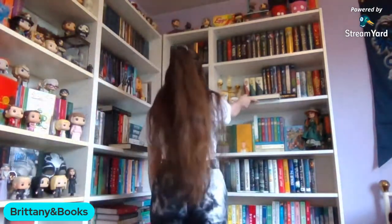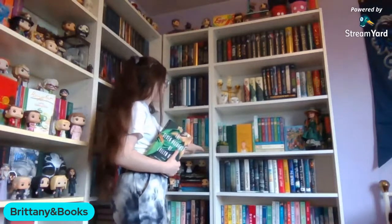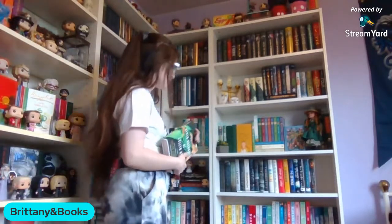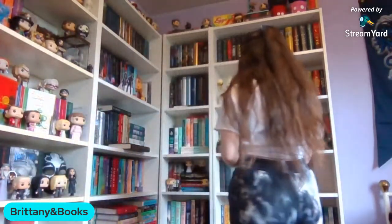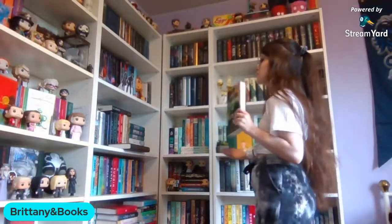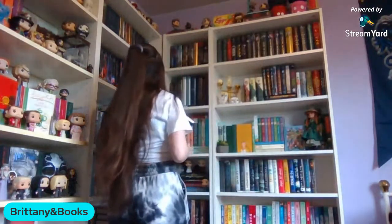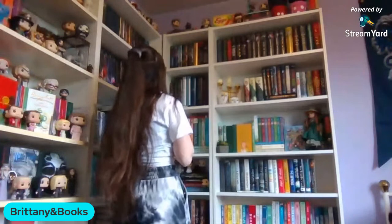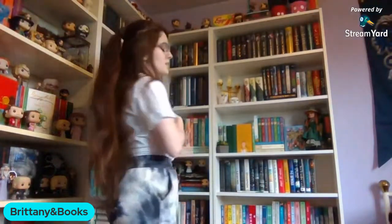Sometimes what I do with tall hardcovers, like Again, But Better, is I have it underneath and I have books stacked on top. I don't know if I want to do that with Evelyn Hugo though. I don't think there's a good spot for Evelyn Hugo to be under something else. And I don't want to unhaul any more books. I'm not quite ready to let go of Children of Blood and Bone, even though I didn't like it.